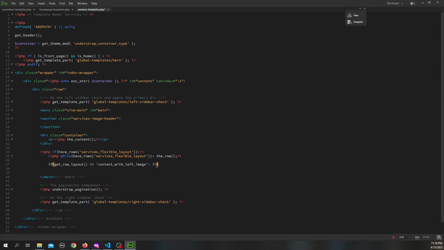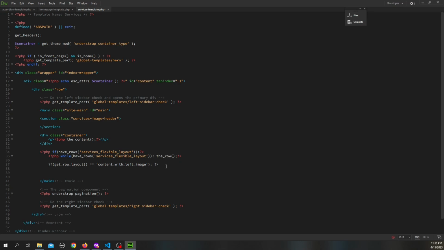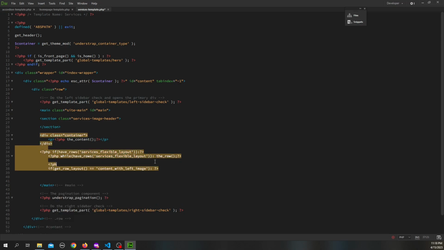Don't know what is going on with my keyboard. So if get row layout, content with left image. It's not highlighting because I didn't open PHP, that's why. Oh, that's more like it.